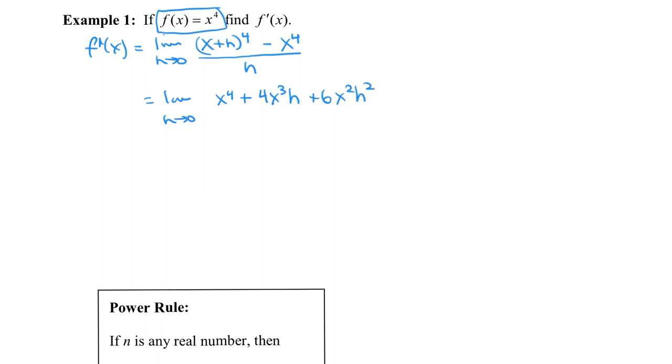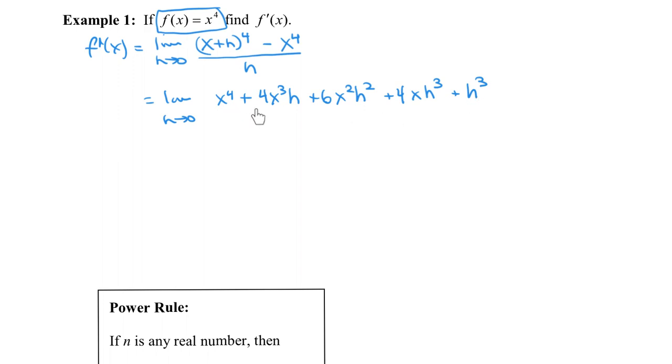So also, if you remember, the powers of the variables always add up to this 4. So we've got x to the 4th, h to the 0, then x cubed, h to the 1, x squared, h squared. Okay, and then we multiply again. 2 times 6 is 12, divided by 1, 2, 3, gives us a 4. x goes down by 1, h goes up by 1. And then finally, we have x to the 1, so it's 1 times 4 is 4, divided by 1, 2, 3, 4 is 1. And x goes down by 1, and h goes up by 1. Okay, so that is the expansion of x plus h to the 4th right here.